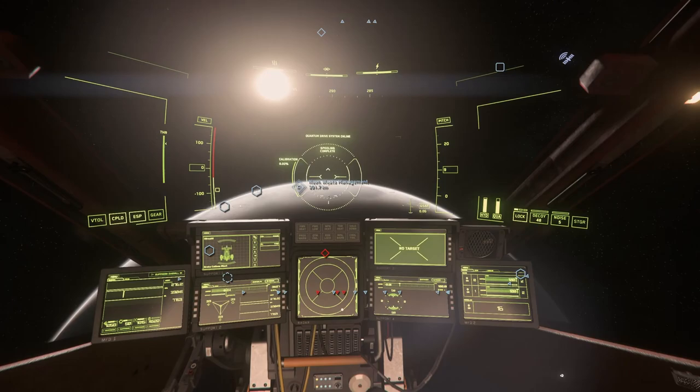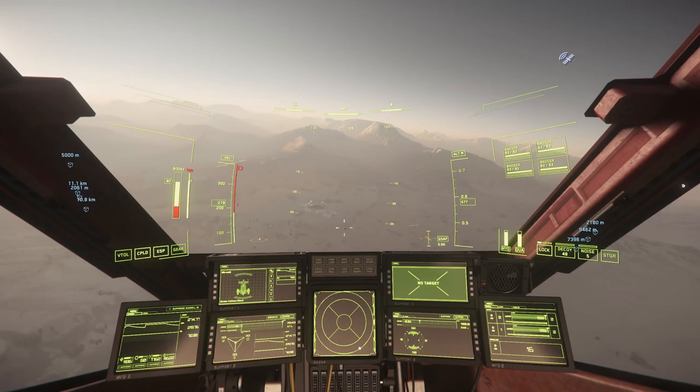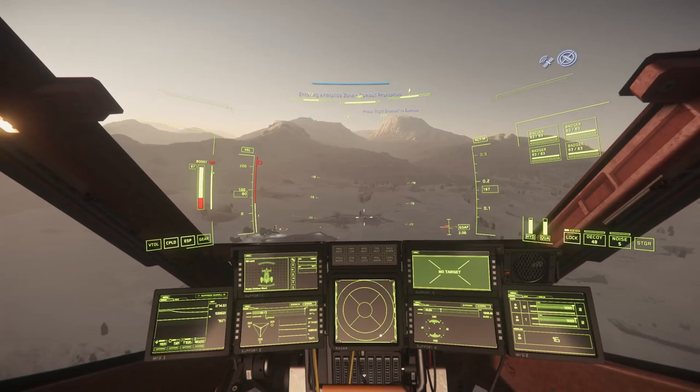So we need to go to a mining area. I will show you what exactly that vehicle is. So we're at a mining facility in Daymar. Now I've come here because, one, I've never really been here. And two, I mean, just look at the view. Pretty damn good. But we needed a mining facility and here we are.